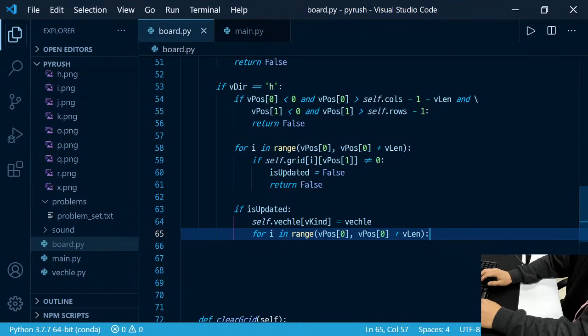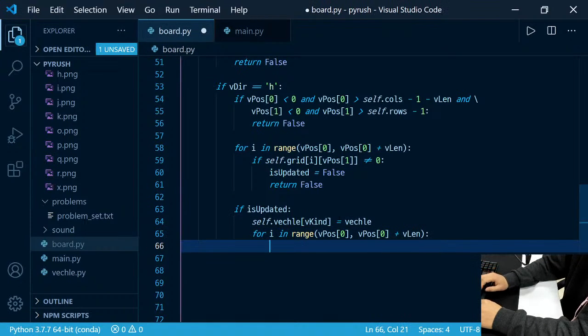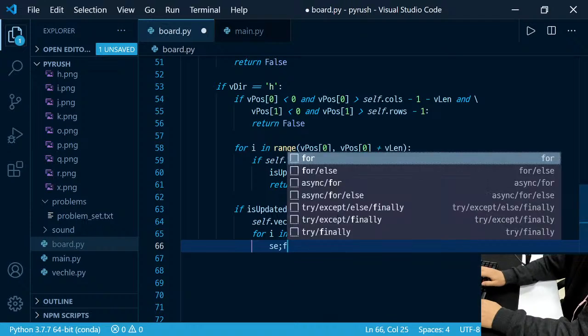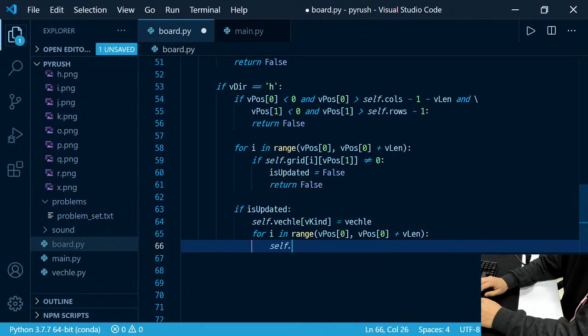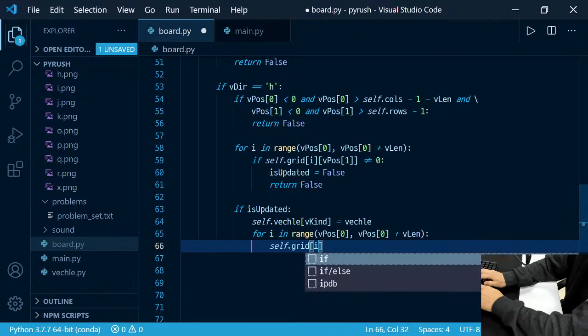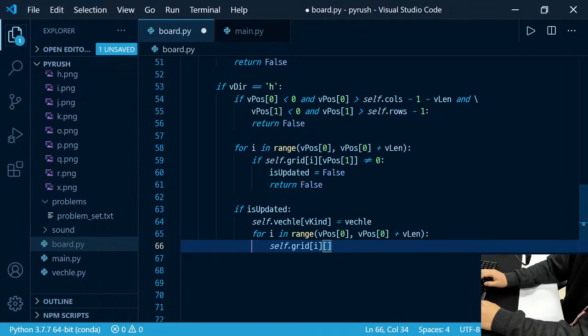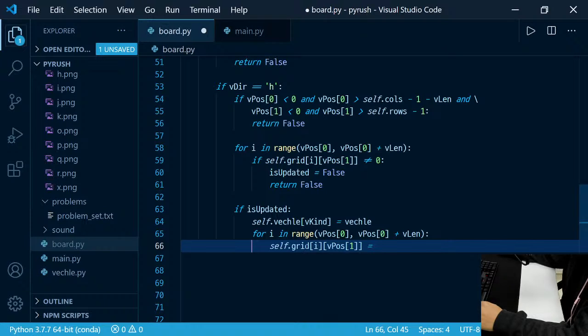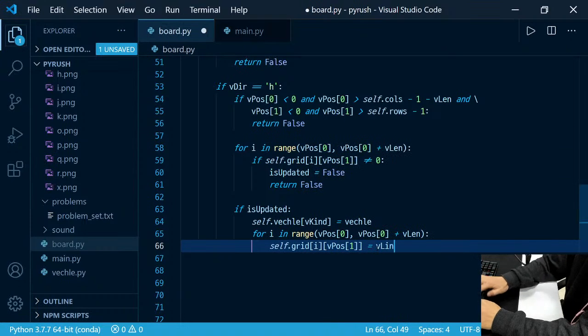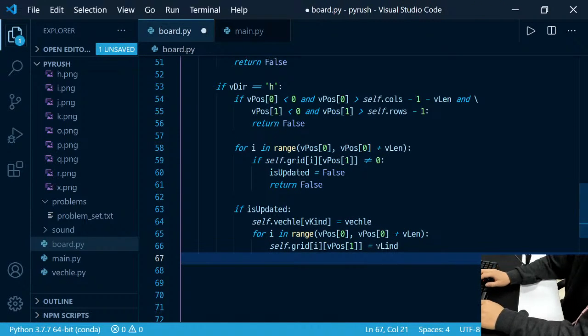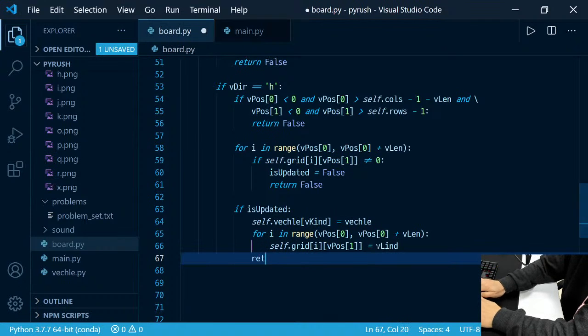Then for the 2D grid I want to update it using this kind character, grid i and v pose 1, because the horizontal position is spread between the initial position and its length minus 1. So we fill it with this character, and then return true.